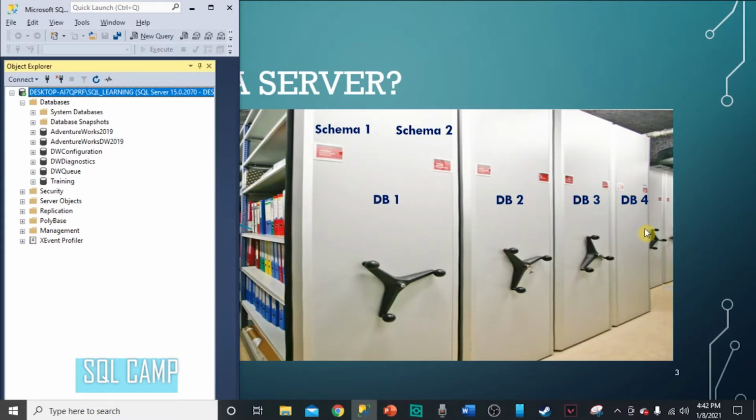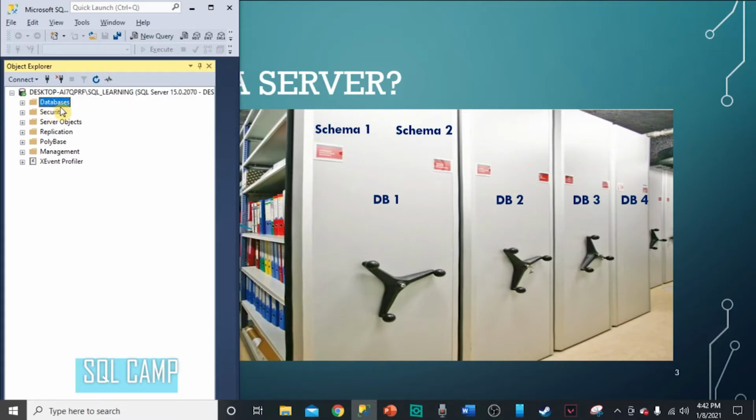Now, this item here that's highlighted, think of it as this whole room which we talked about earlier, that can be either an archive room or a library. Now, these items here, or aisles, that say DB1, DB2, DB3, database 4, these are the databases under this server, which I highlighted on the left side of my screen.